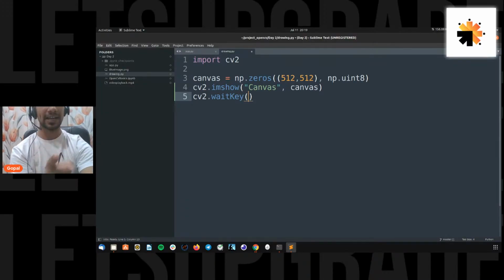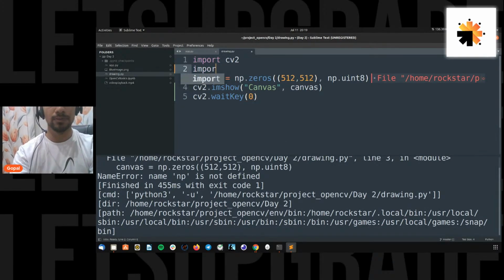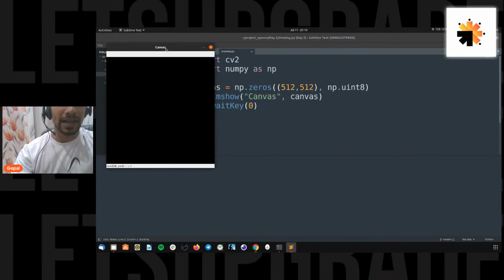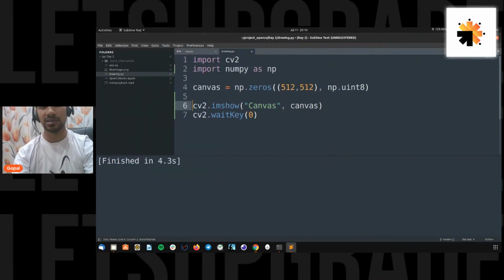This is going to be a black canvas. As I mentioned earlier, black represents only the 0 pixel unit. So it will be a black canvas. Sorry, what exactly happened here? I did not import numpy as np. All right, so this is a black canvas, and let me actually print on this canvas. To print something, we always need a canvas, so we made our own canvas.